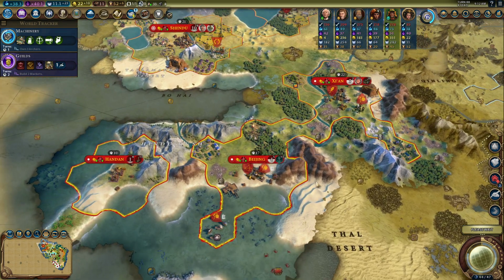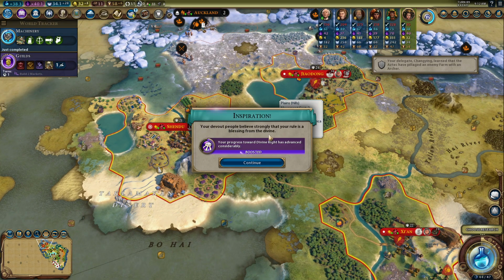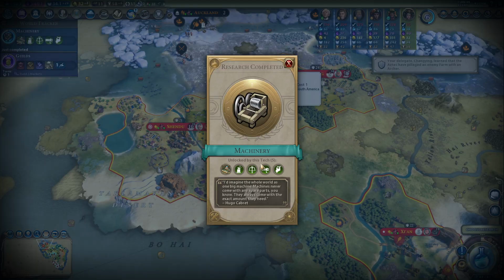Mahabodhi Temple has been built. Temple is almost done in Chengdu. Your progress towards divine right has advanced considerably.